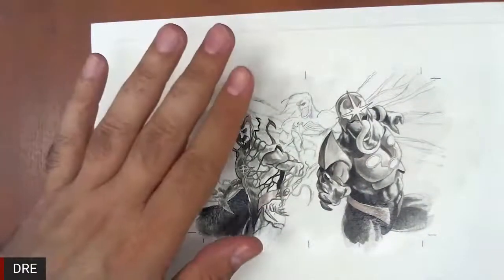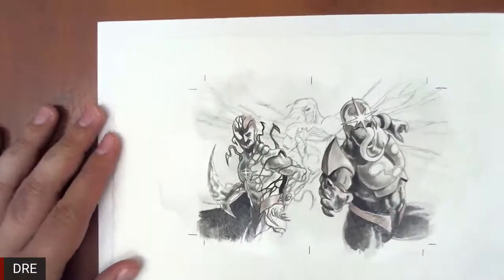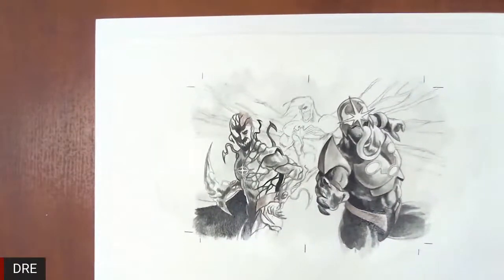Yeah, so it's going to be blue on the left, red on the right, and that's just for the background wash. And as I start building the detail on top of it, the temperature is going to pop through.